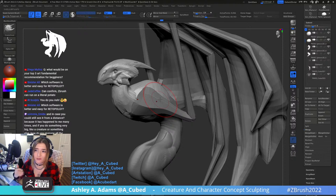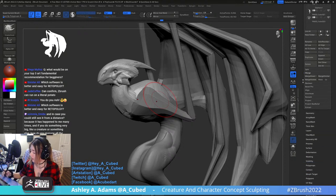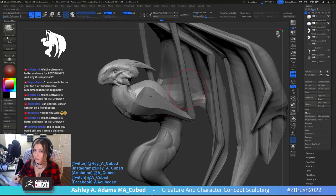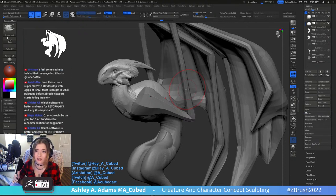Maybe you have an active normal map. Maybe some sort of texture map is active. Maybe the mesh itself needs cleanup. Maybe there's something wrong with the geometry. You could do a Fix Mesh down in the geometry tab. If you're using Dynameshing and you're still having really big artifacting happening, I have not run into that problem specifically. Usually I can get enough detail in when it's subdivided a few times.